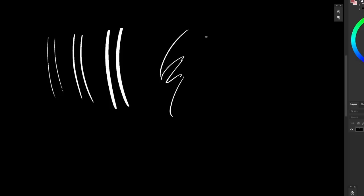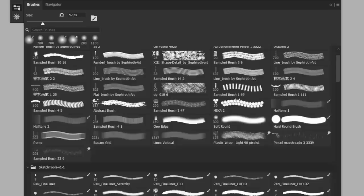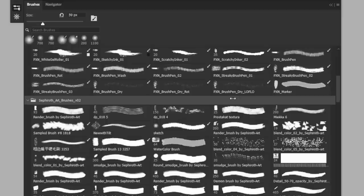Sometimes the difference between two distinct styles is just the little details and decisions made in the drawing process. How thick are the lines? Do I color the lines? Where do I draw a line and where do I leave it blank? When will One Piece finally end? Another thing you can ask is what brushes should I use — and yes, I said brushes. All these YouTube art gurus love the default hard round brush so much.